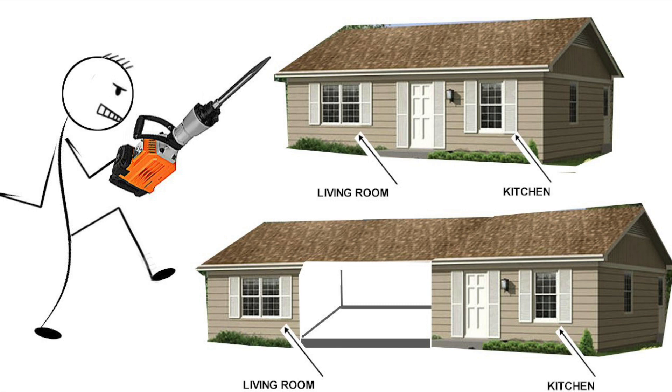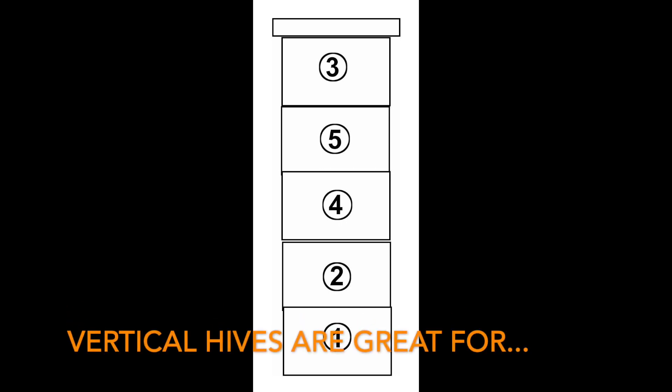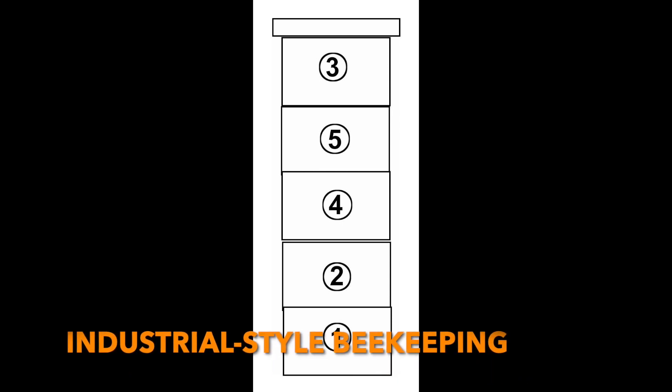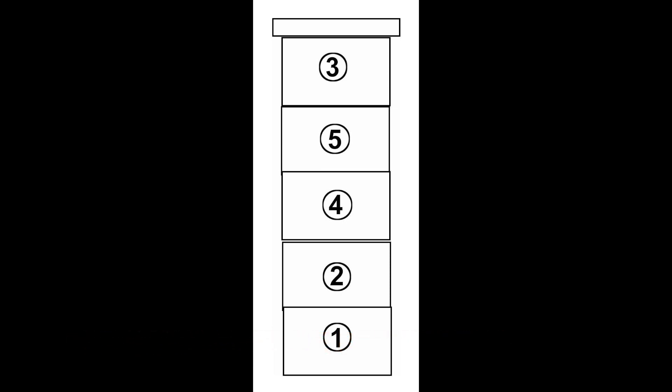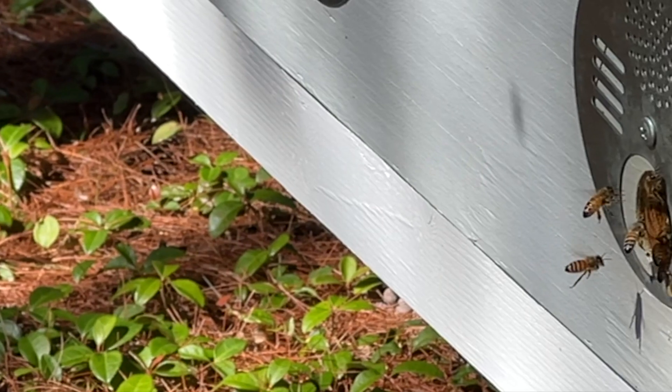Now, wouldn't you be super stressed with this living arrangement and want to get out ASAP? Apparently the same often happens to the bees in conventional vertical Langstroth hives. They are stressed from constant rearranging of their nest and other interventions and are far more likely to swarm — that is, to leave — than the bees kept in horizontal hives. But the beekeepers managing conventional vertical hives have another trick to prevent the bees from leaving: jailing the queen bee behind a so-called queen excluder and creating a kind of hostage situation. This is completely contrary to nature, and that's why, as a natural beekeeper, I only use horizontal hives.